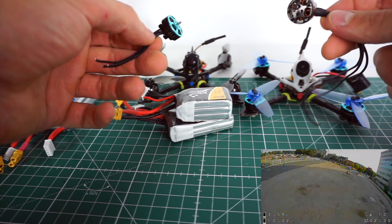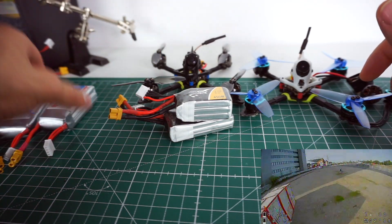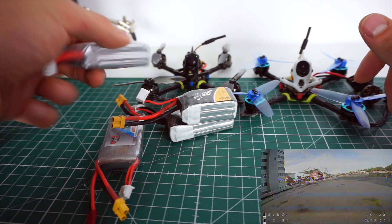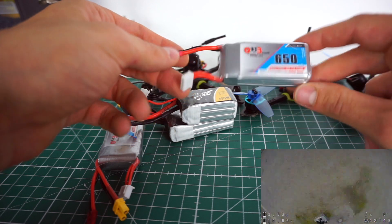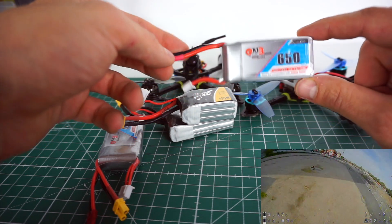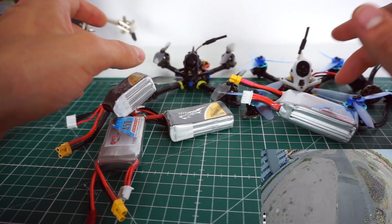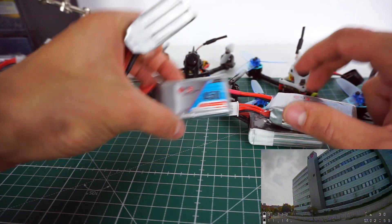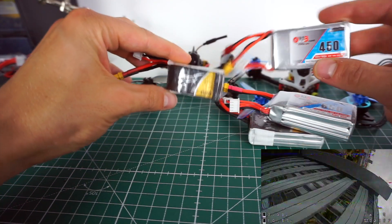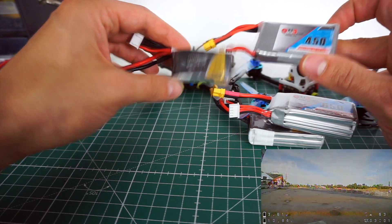This one has more power but also draws more amps, which is more aggressive. Getting back to my initial point — I finally found a battery that sustains the amps, and that's the GNB 3S 650. It's interesting that this performs better than the Tattoo 650, because on the 450s the GNB 450 and Tattoo performed very similarly.